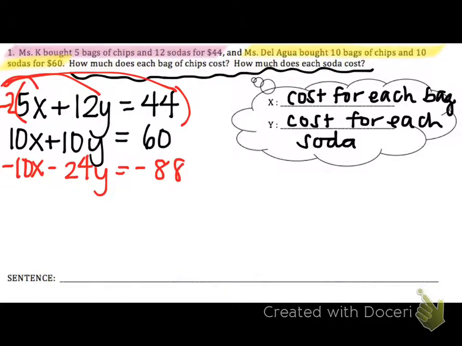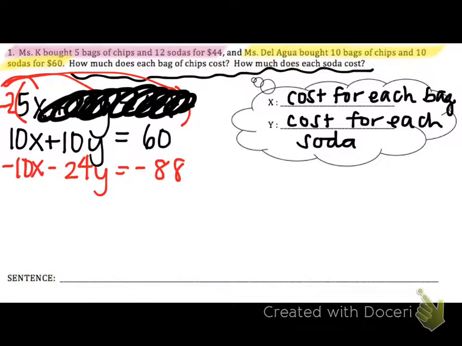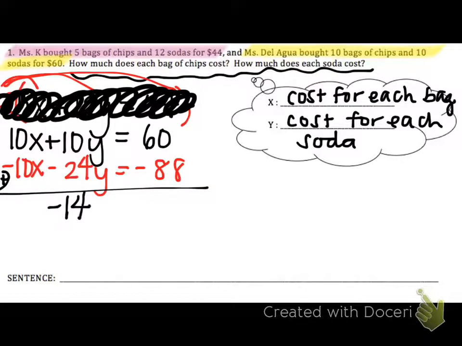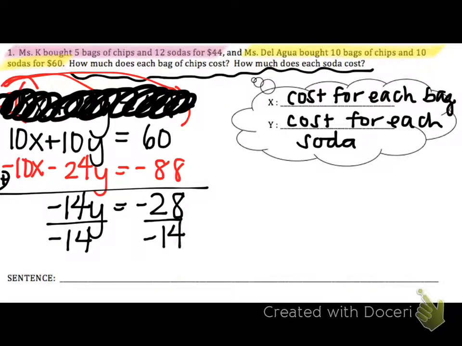Now, I can add them together. In order just to keep you a little bit more focused on this video, I'm going to actually scratch this one out, which doesn't mean it goes away, but that way we can focus on the 2 that are written there. Okay, so now when I add them together, I get -14y equals -28. 60 minus 88 makes -28. Divide by -14s. And a negative divided by negative is going to be a positive, which is good because it's cost. It's going to be +2. So that means y is going to be 2.